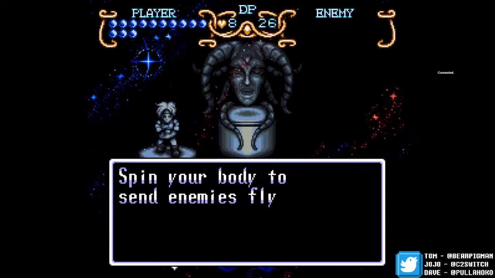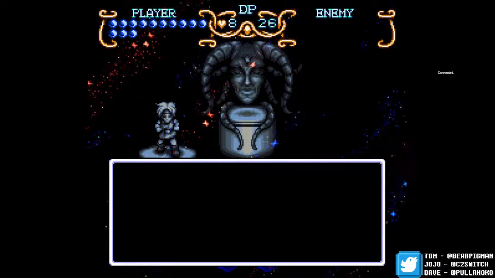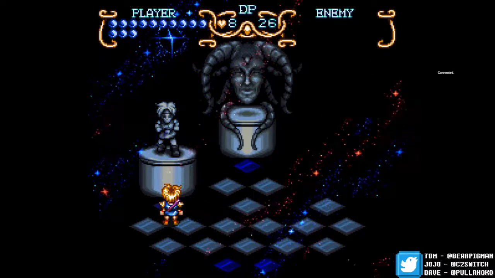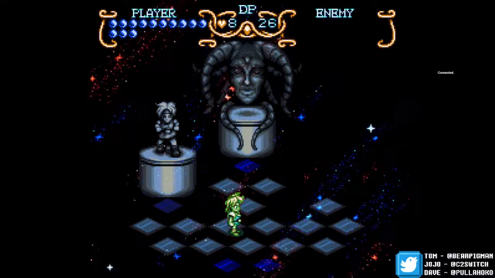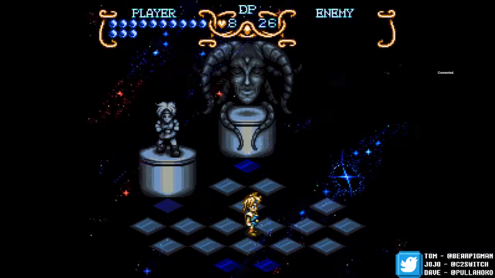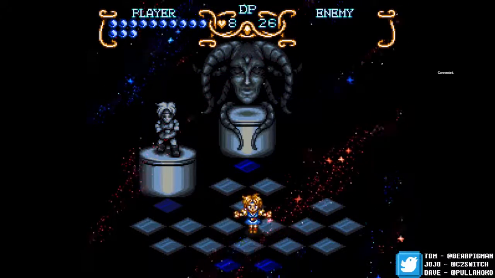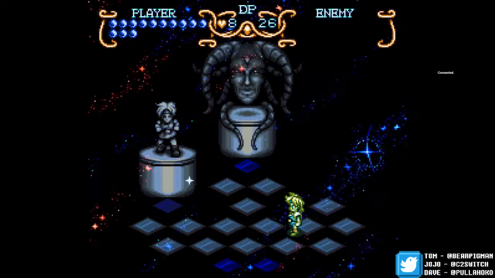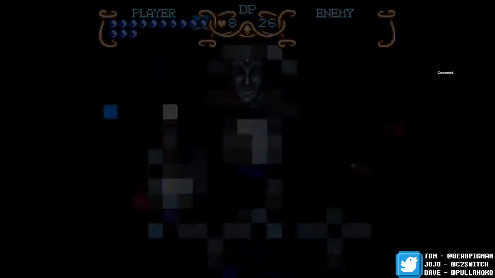So it's actually a really... I don't think it's as useful as the slide, but it's definitely the most handy move in terms of getting around. So what you gotta do is charge it, it makes you green. You gotta charge it up, and then you gotta tap the L and R buttons really fast. And then you become a whirlwind. And if you hold the direction, you just take off in that.